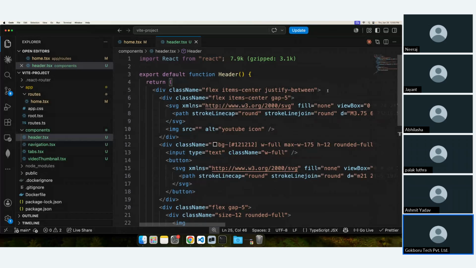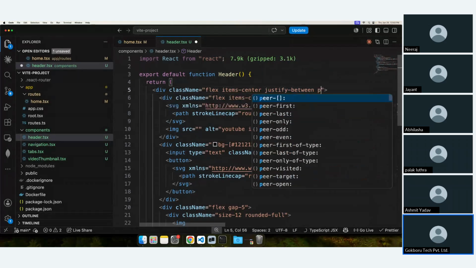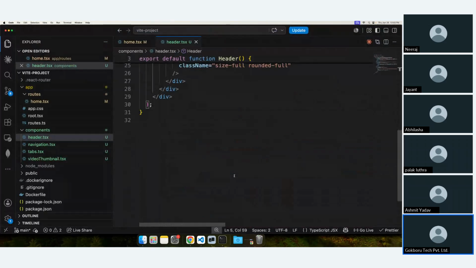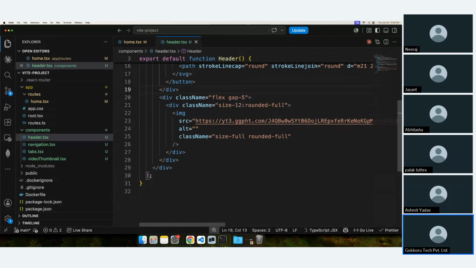So now we have this. We also need to have a padding. So px8 we can do. So we have a little bit of padding from both sides. Size 12 seems to be bigger. So let's add 10 here. Perfect.